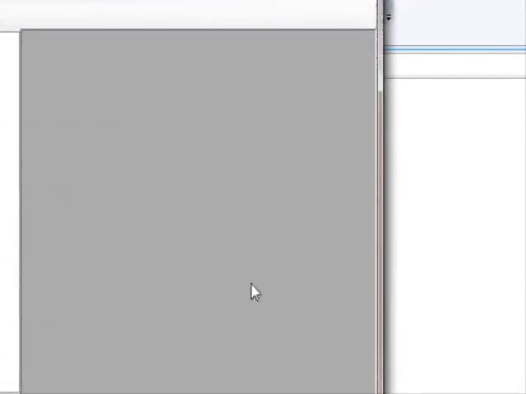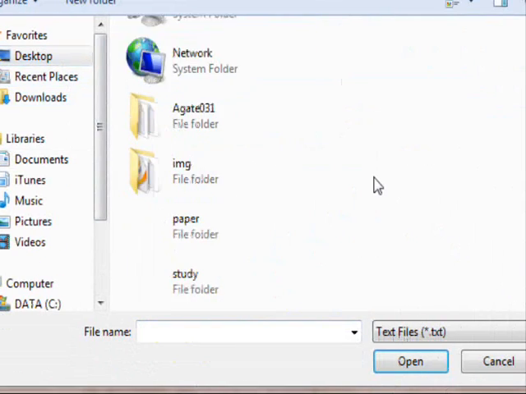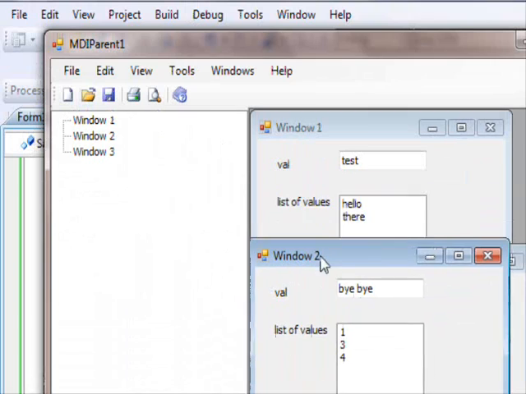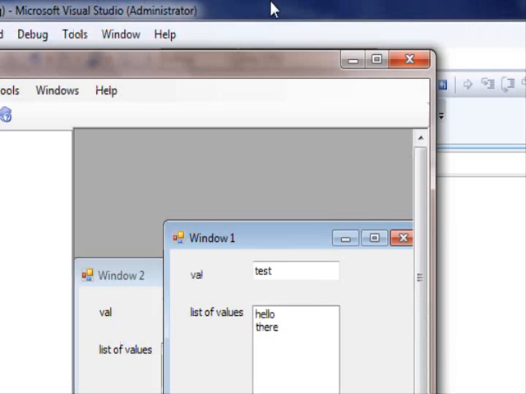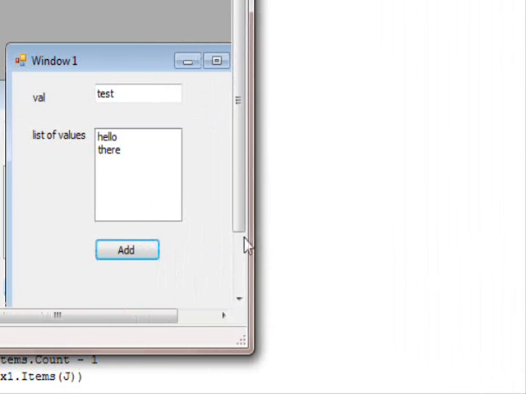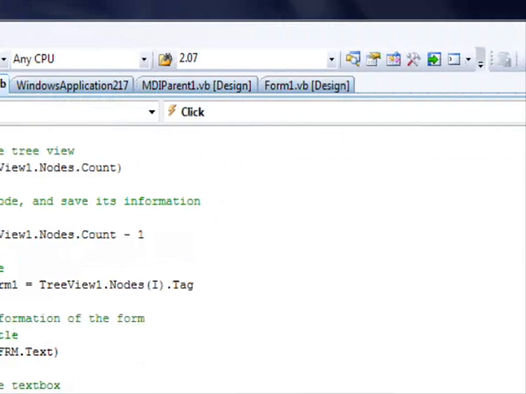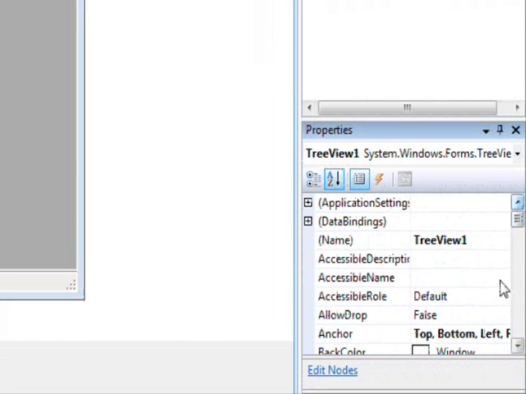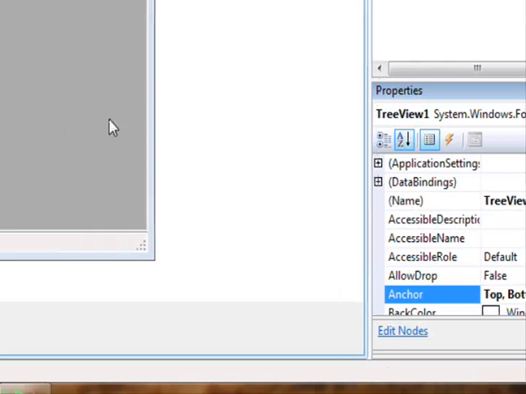Let's try this out and see if it works. So run this, and now I'm gonna say open. Let's go to the desktop. Where is our file here? It's this one. Okay, and see, this is our project being loaded. And oh, sorry, it seems it's like magic. I need to change the anchor of this part. Click here. What's the anchor? That's a problem. Anchors are annoying.